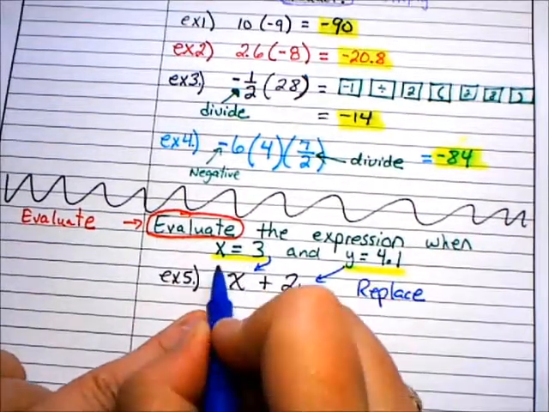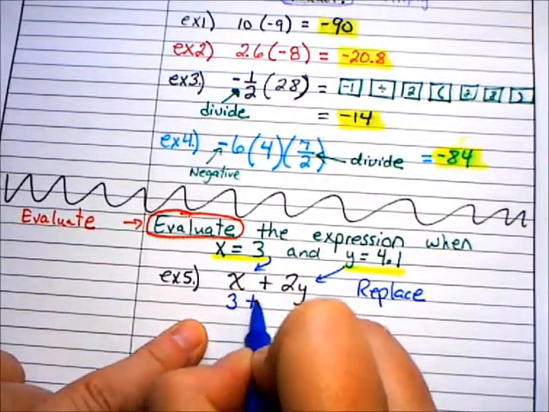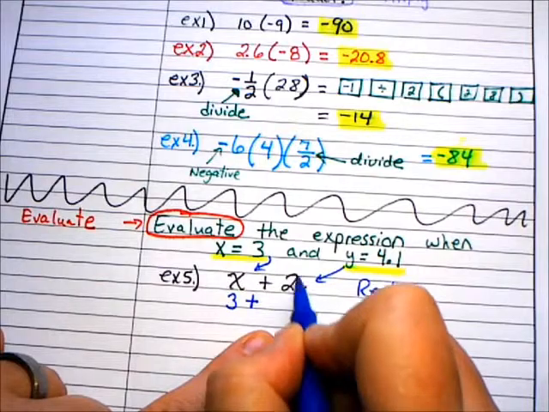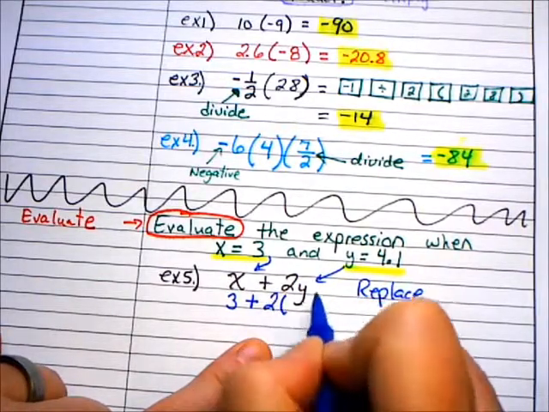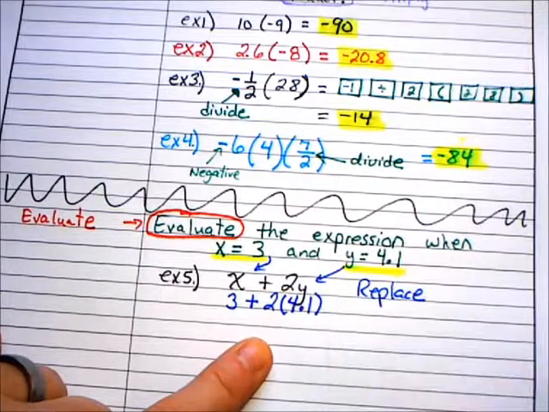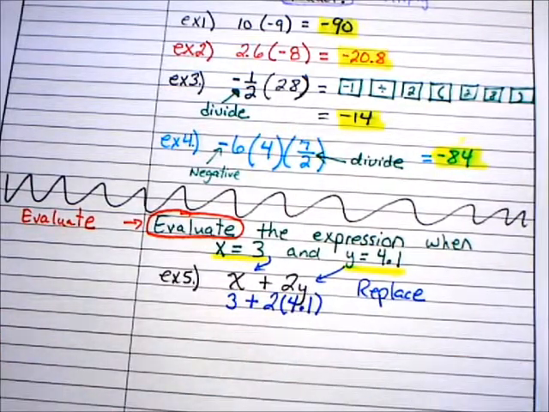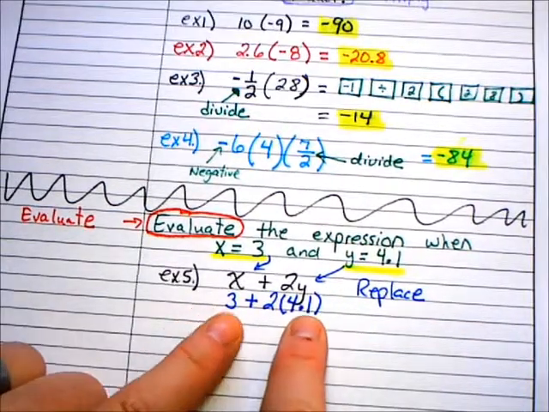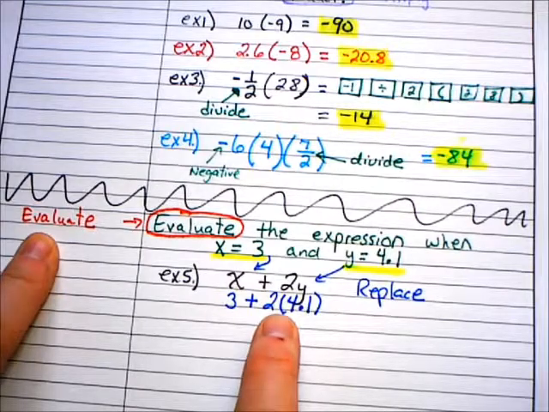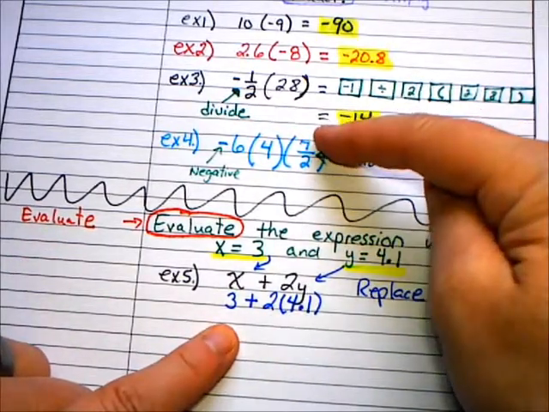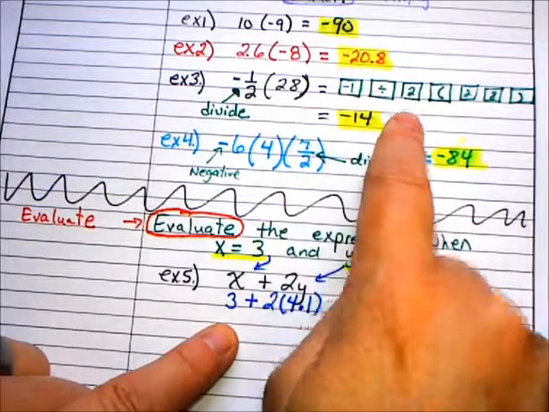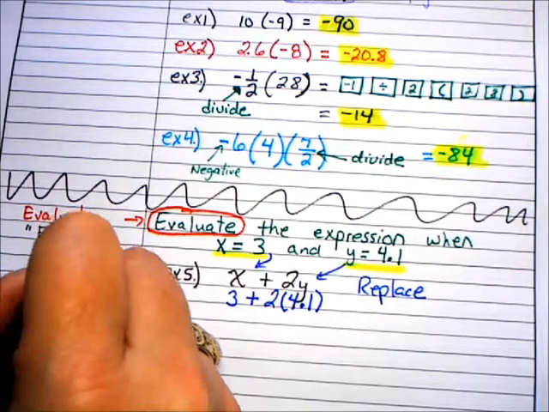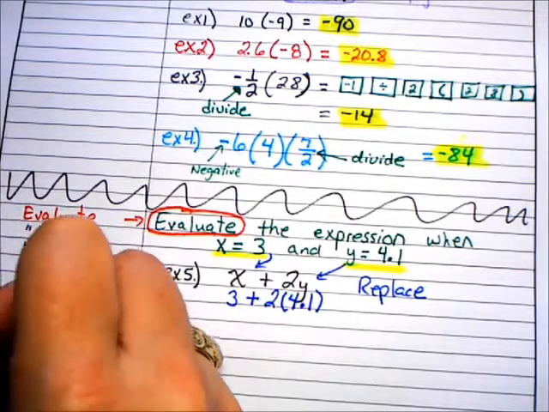So once I replace this in, this x changed to a 3 plus, and this 2 and this y together means this is actually a multiplication, so the same thing as putting parentheses around it. I'm going to have 2 parentheses and then 4.1. And I kind of wrote that inside the other one, which is bad. Let me write that, but I'll leave that for now. Once I have it replaced, now I'm looking at this word evaluate. This looks like what we had above. So I'm actually going to just put these in my calculator and find out what it equals. So basically this evaluate is the same thing as find the answer, and it could also mean solve.